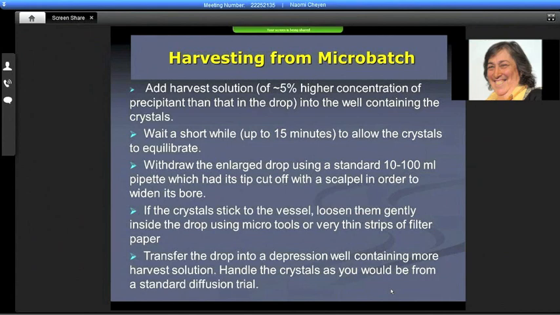So really the trick is just to make the solution a bit more and then take it out. Sometimes you can even just go in with a loop and fish it out of the oil. So either way does work. Yes, of course, you need maybe a bit more deftness than if it's in a hanging drop and you can get it out. But when you've got crystals, believe you me, it's worth the effort to get them out. It's not really difficult. It sounds more difficult than it is.